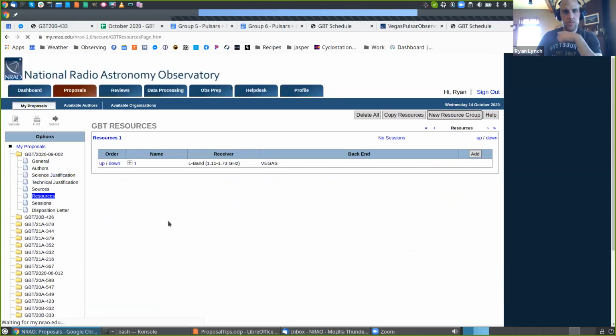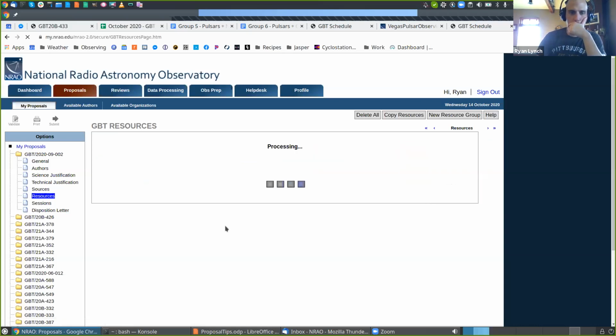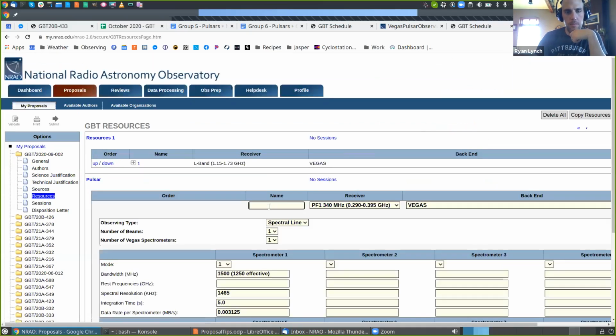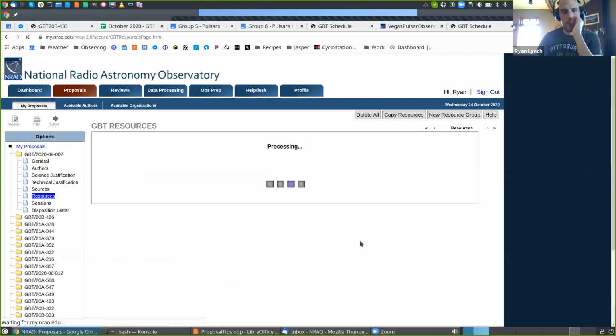And now I'll make another resource group and call this pulsar. And add. And I'll say I want VEGAS pulsar. And just call this 2 and just say 340, 300 megahertz receiver, 300 megahertz bandwidth. And save.